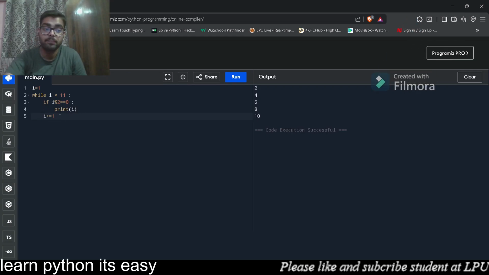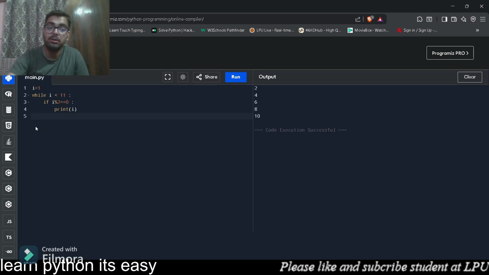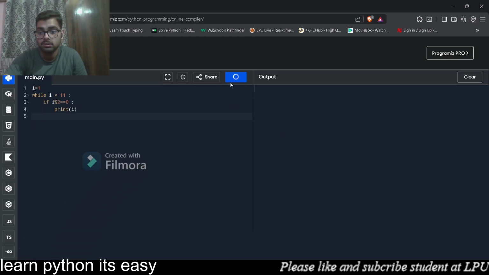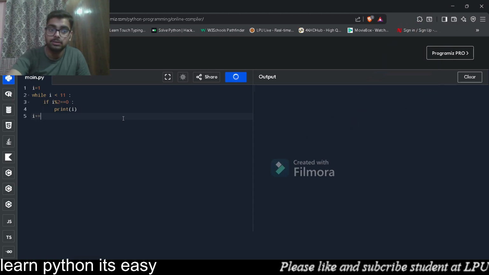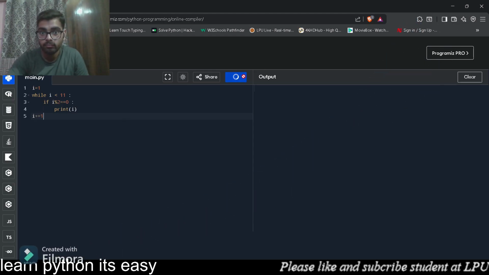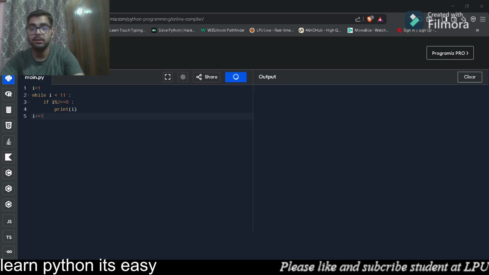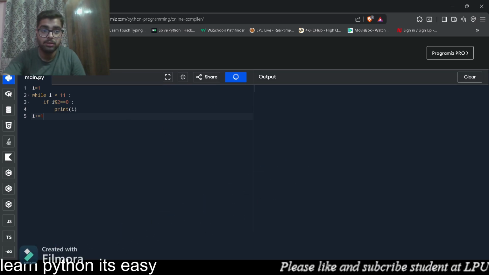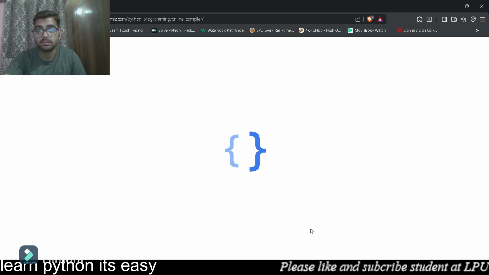On your own. Okay. If I do not do the incrementation part, my loop will not stop after one single iteration, which will look like this. See, now it's an infinite loop. But now if I write i plus equals 1, it will iterate all the way till the end. So this was actually an infinite loop right now.